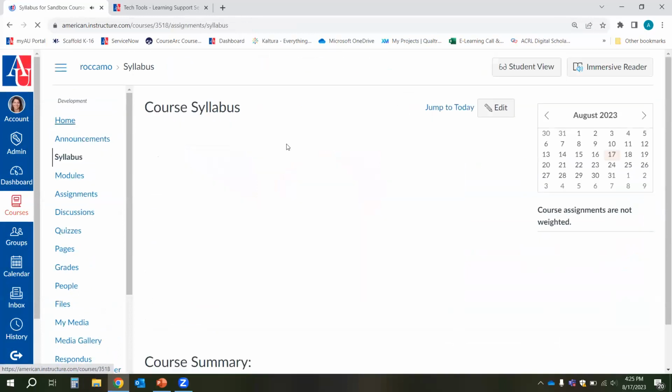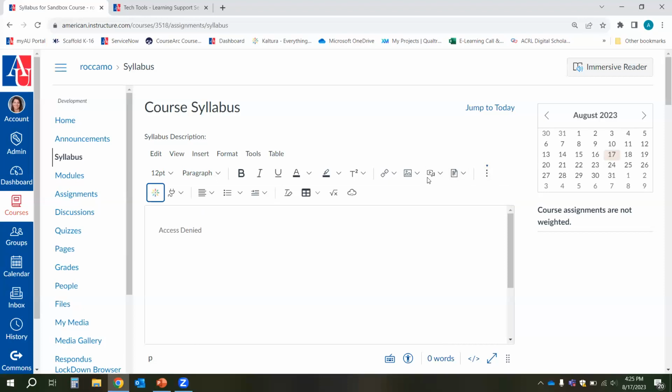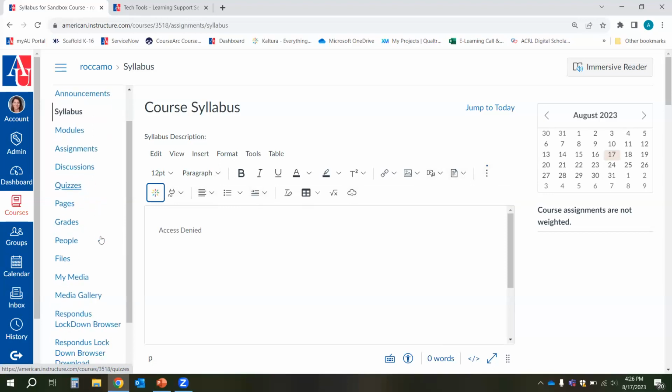On your syllabus page, if I edit the syllabus page, I have to click on the three bars or three dots here to see it, but I still have access to that rainbow wheel and I can embed videos here. I can embed them in assignments. I can embed them in discussions. And I think you can do it in quizzes with the new quizzes feature as well. With the old, or what they call classic quizzes, you can embed videos in quiz question prompts as well. So basically, anywhere in Canvas where you get access to this toolbar is a place where a video can be embedded.